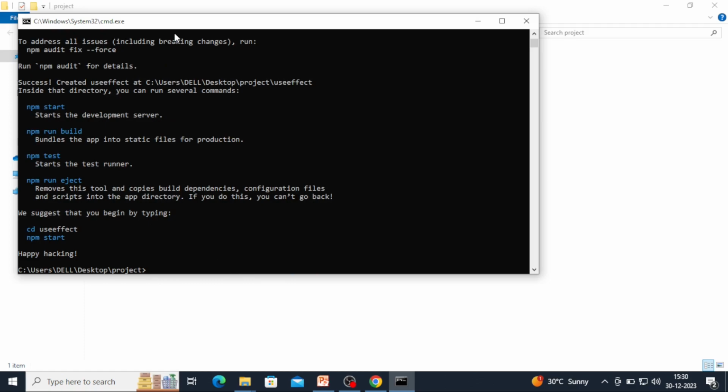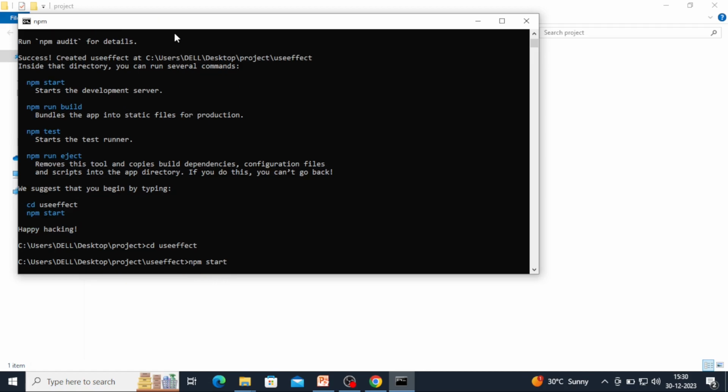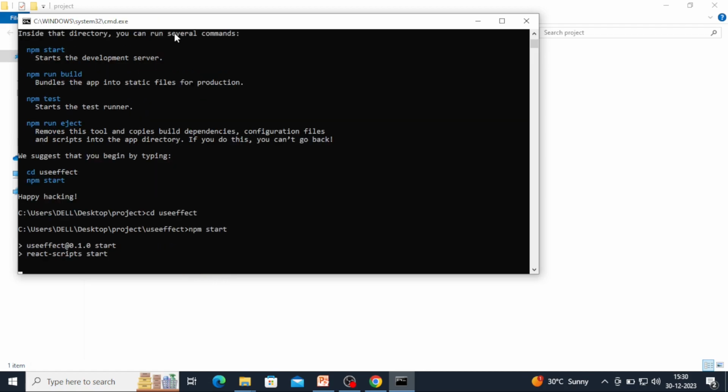Here we are, done with our installation part. All the packages are installed. Let us go into our project folder, that is cd useEffect and npm start. npm start is used to compile the code and launch the browser.